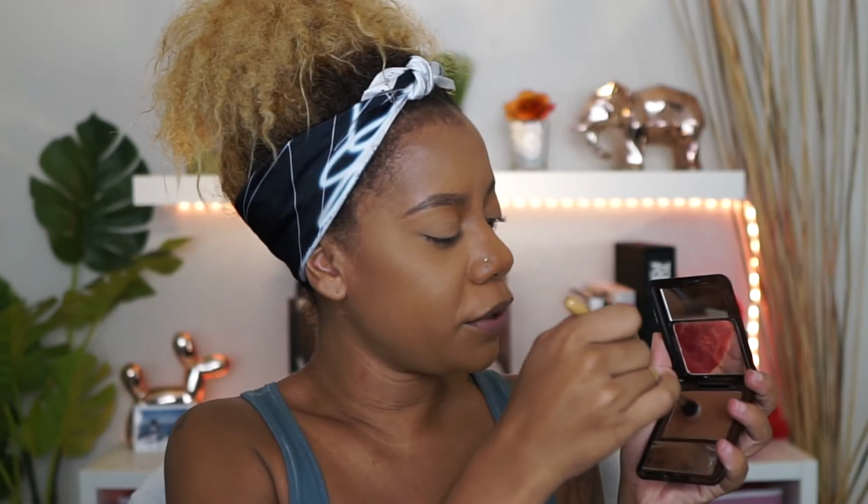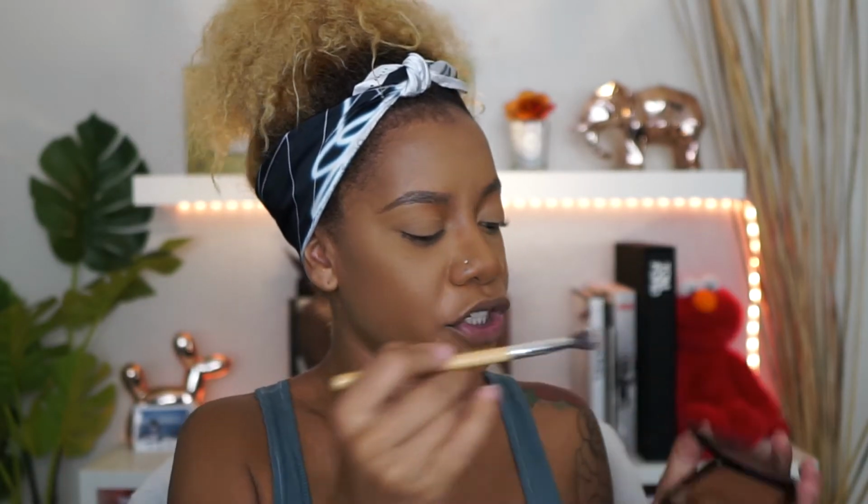So taking a fluffy brush, I'm going to go in with my actual contour shade and set, but also define again that nose contour. We're going to make that taper off and blend into our brows.